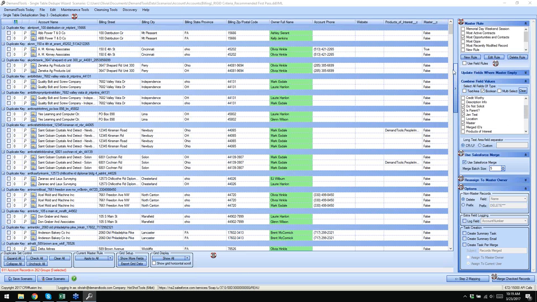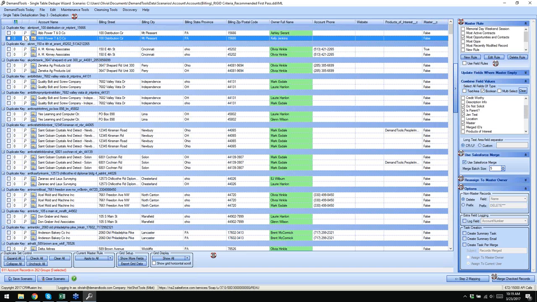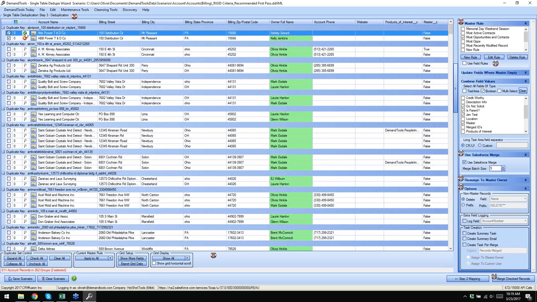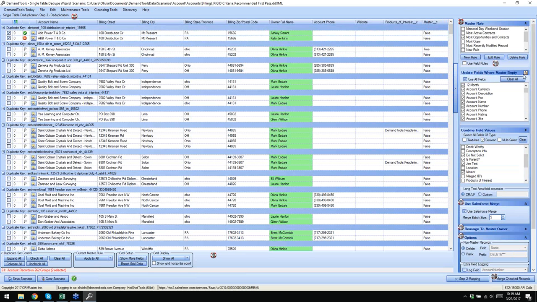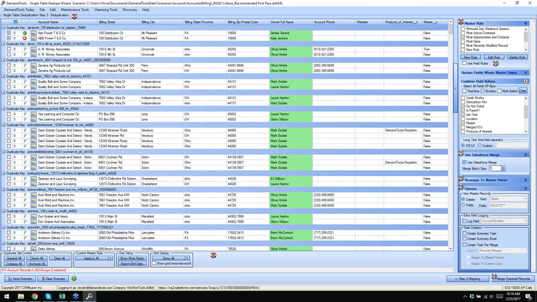Now let's talk about the three different ways of selecting a master. The first one is really simple. Do you see these pins here? If I'm looking at this and say, all right, I want this top one to be the master, I double-click the pin. The pin turns green, the other one turns red, and they each get a check in their checkbox. So green means master, red means subordinate. And again, we know what the master means. We're keeping the field level values from this record, and our exceptions to that are listed here for update fields or master as empty and combine field values.